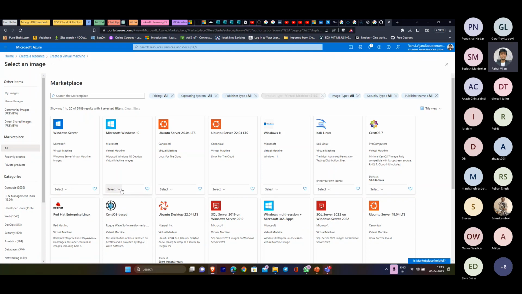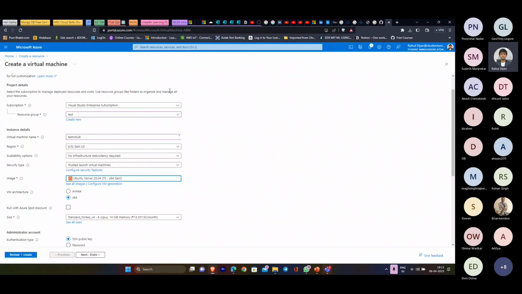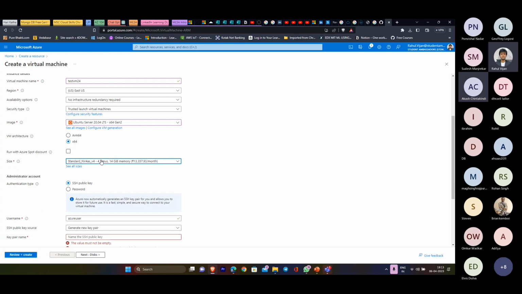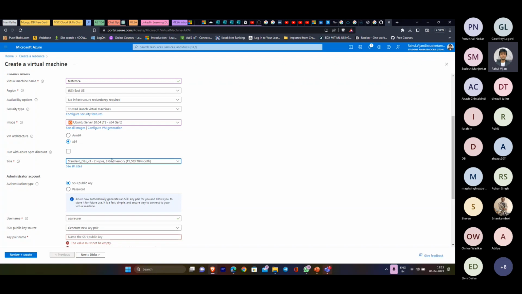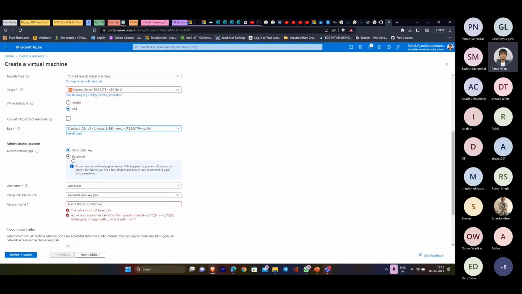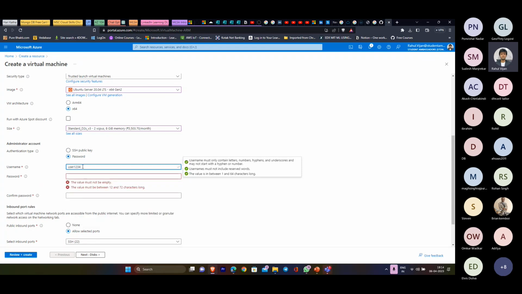So for example, what I want here is say an Ubuntu server. Are you guys familiar with Linux? Yes. So I can also have this NVIDIA V4 vCPUs. Basically, if I create this virtual machine, it will come with a GPU also. But just for the sake of showing, I'll take a normal thing. 2 cores, 8 GB RAM. Then I'll write a password. My user as user 1234.